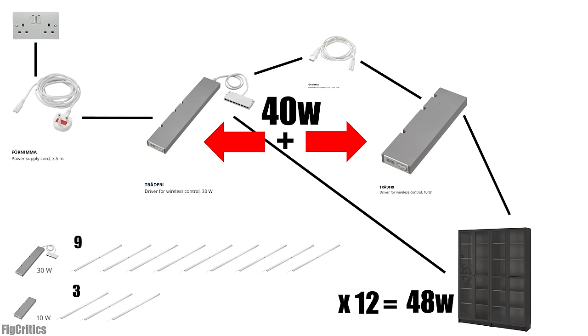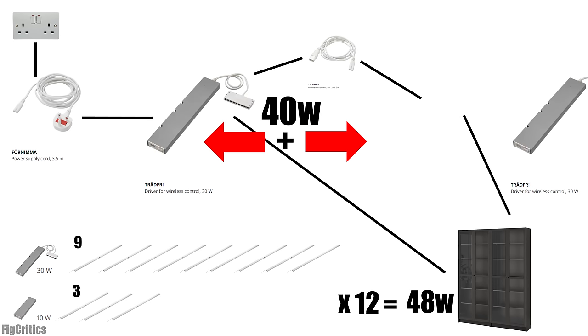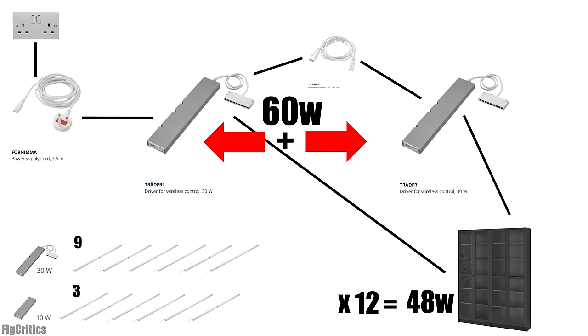What we must do to make it work perfectly instead is... and that's it. Replacing the 10-watt TRÅDFRI with the 30-watt one and equally dividing the Northlight lights between them, we are good to go. Because we now have 60 watts between our TRÅDFRI drivers, which is more than enough, since what we need is only 48.